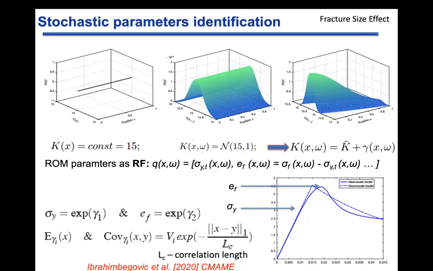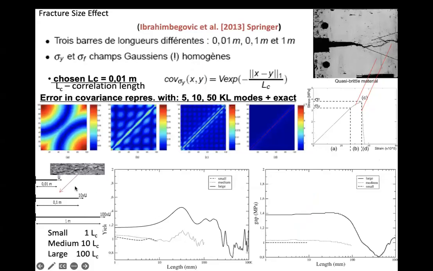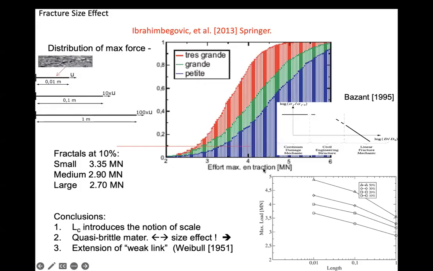So correlation length is the distance you have to travel where the properties are likely to be similar, with the variance sufficiently close, so you can say this is homogeneous. And then you can run this computation with a small specimen. That means it's the same as the correlation length, 10 times bigger, 100 times bigger. So the bigger it is, the more variability you have. If it's small, it's almost homogeneous. And the bigger it is, the faster it breaks, and the contribution of the fracture process zone becomes smaller and smaller.